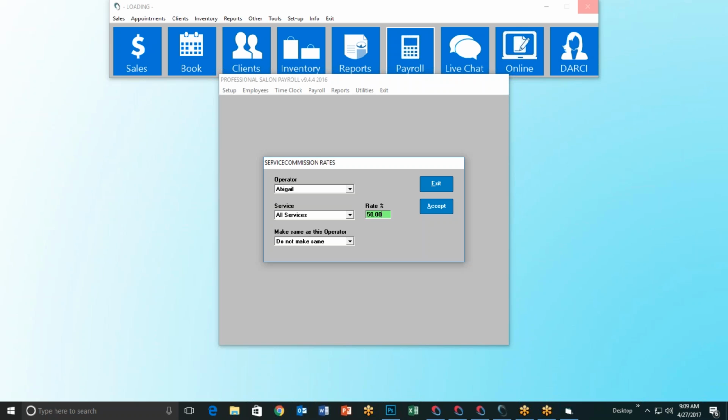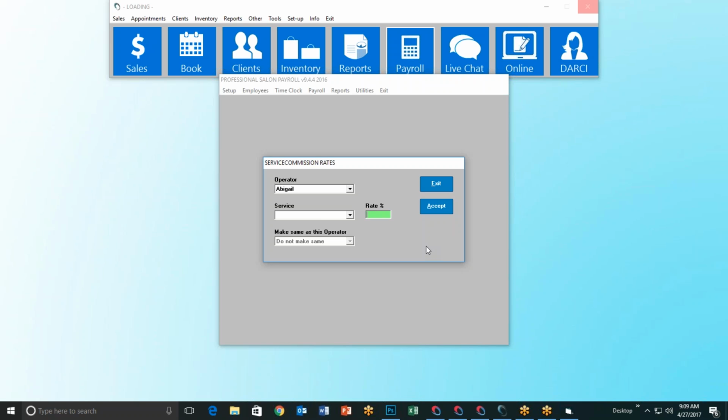Now that's different than my sliding scale. From the very first one, she's going to get 50%. Now, I could also, instead of doing it that way, go with individual services. When she does an acrylic tips, she gets 50% and accept. However, when she does an anti-curl and blow dry, she only gets 45% and accept. So I can do it by individual services, or I can do it blanketly.